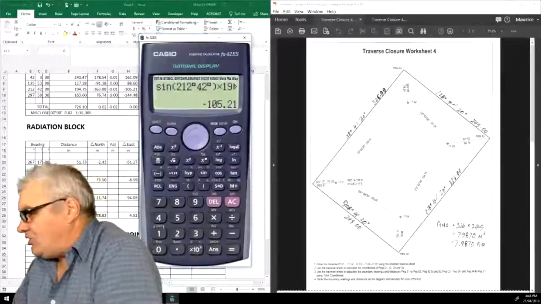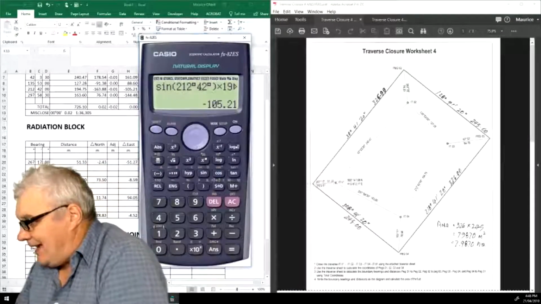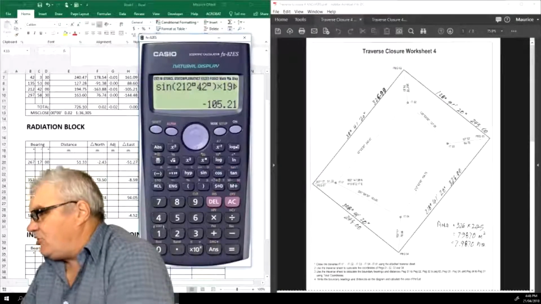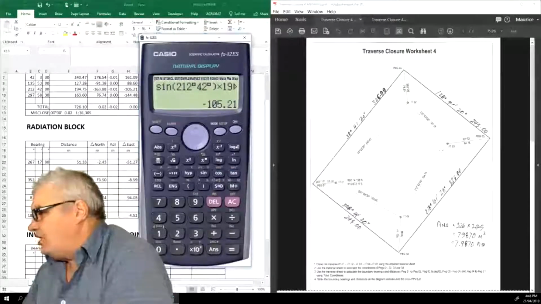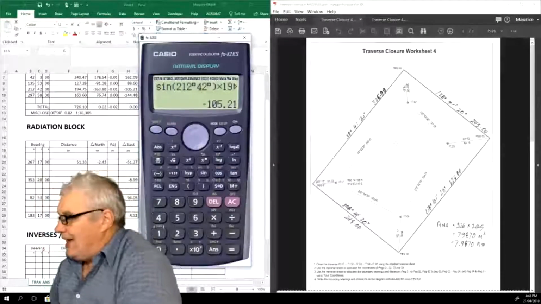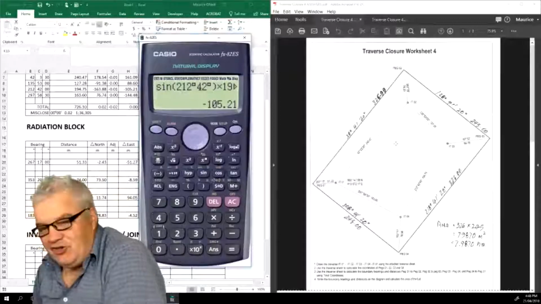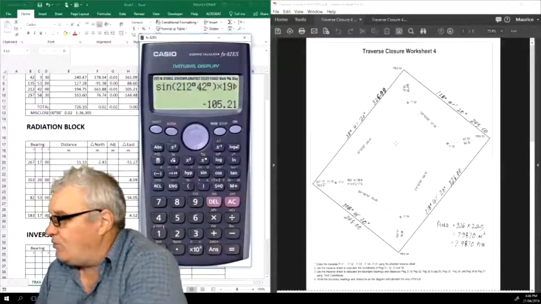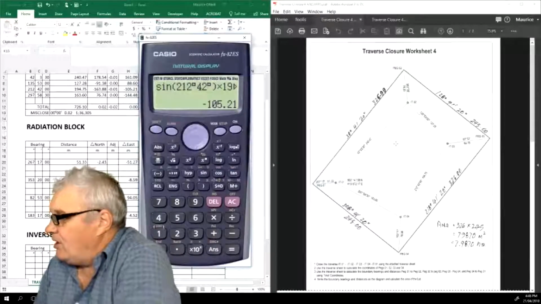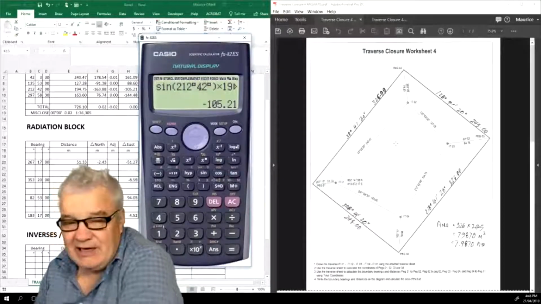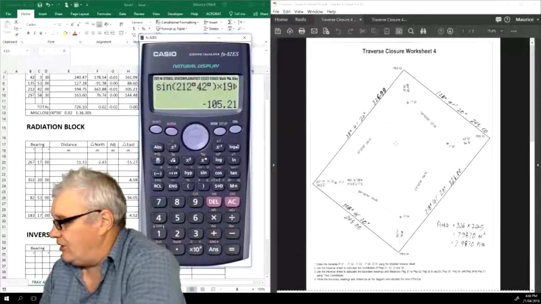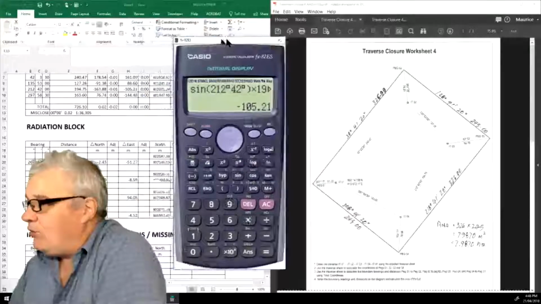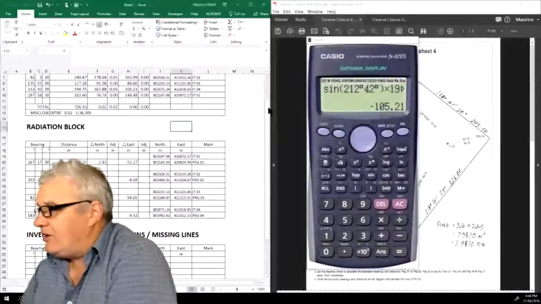Now we do the radiations. They just hang out there. They're all hanging lines, so that's the radiation. They're just measured. They don't have any checks on them when you measure them. So quite often we'll do an independent check. We'll do a different way of checking the bearing and a different way of checking the distance to get the independent checks.